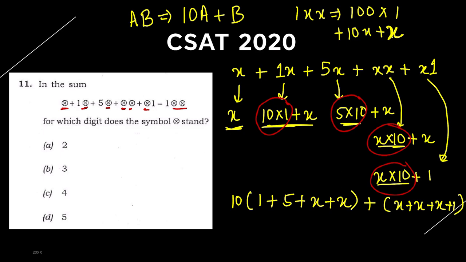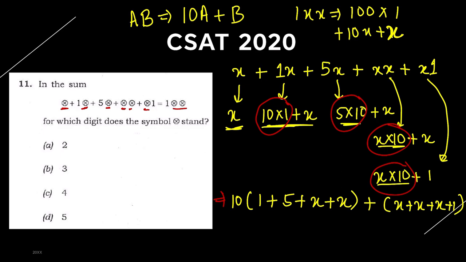Now see, in the exam, if you don't want to follow this big pattern, I have just picked this question for you to understand the concept of how to bifurcate AB into 10A plus B. If I had been in your case, I would have just put in option number 1: 2, 52, 22, 21, and you should be getting the answer 122. If this is not the case, I will fix option number 2: 3 plus 13 plus 53 plus 33 plus 31, and the answer should be 133. If this is not the case, I would have picked 4, and so on. Right? This is one way of solving this question.